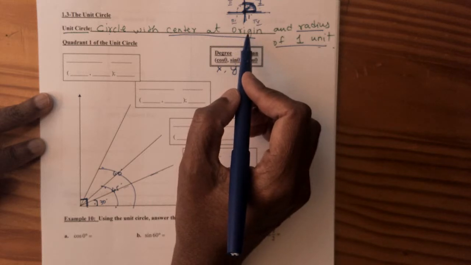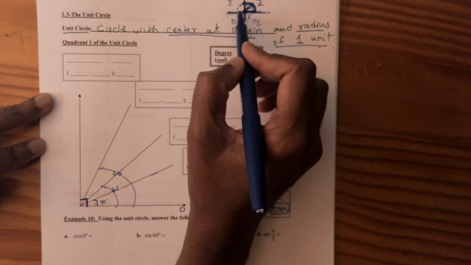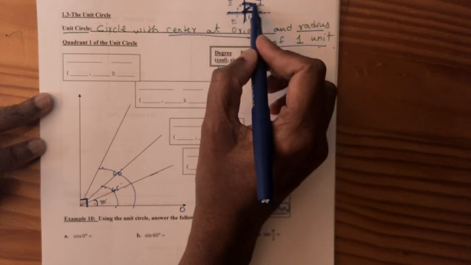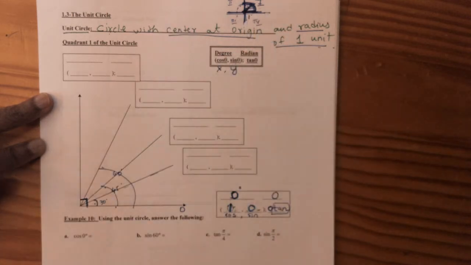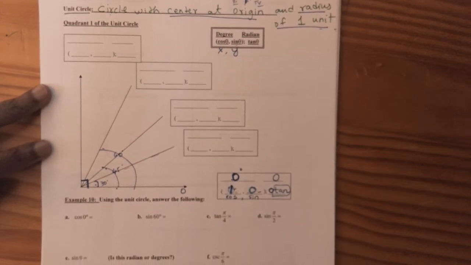And it is also a circle which will have the center at the origin. What does that mean? Center at the origin basically means we are looking at a coordinate plane. And in a coordinate plane, if this is the center of the circle, it has a radius of 1 unit. So the radius of the circle is basically going to be 1 unit. So we're going to be studying this, and we'll see as we go along in this section why we are studying a unit circle.